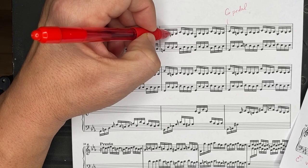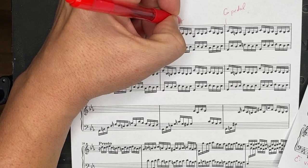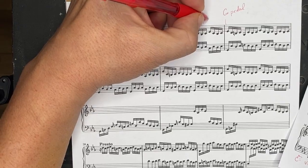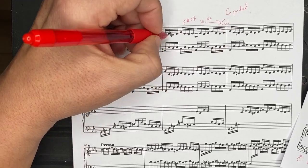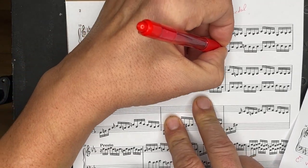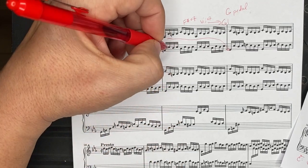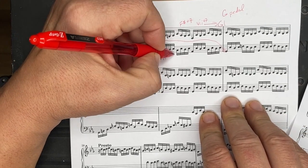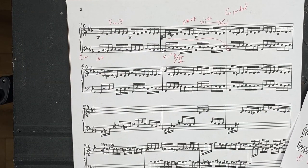F sharp, C, E flat, A, C, E flat. So that's going to be an F sharp diminished 7, which is 7 diminished 7 of G, right? Of the G. So that's pulling us to the dominant, right? And so this will be 7 diminished and thirds in the bass, 6, 5 of 5, right? And you know, it could be 5, but it could be 5 substitutes or 5 alternates. And I think that's the case.